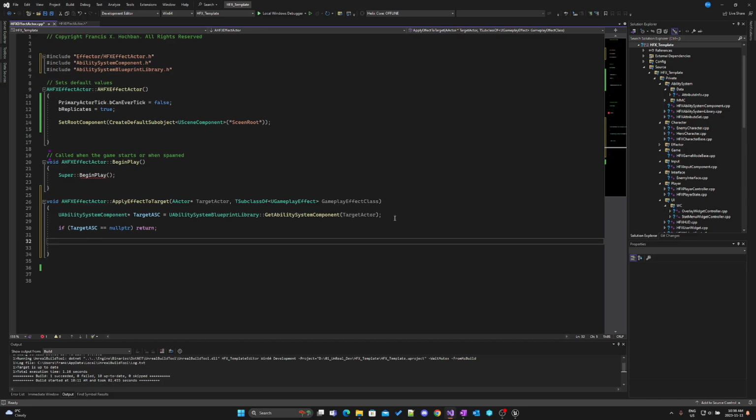Now again, here I'm fighting with the idea of these check statements, to purposely crash or to handle the crash differently. But anyways, if we haven't set the gameplay effect class on this object, then we should crash, right?